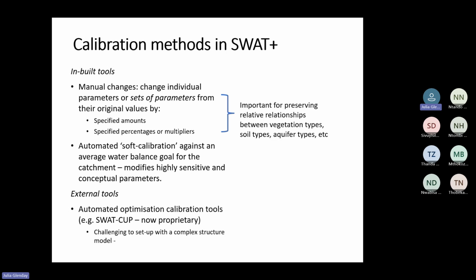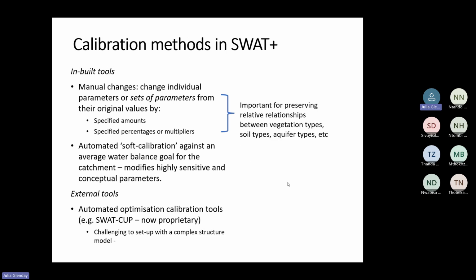But one helpful thing that they have is you can set up runs that will change certain parameters by a certain amount. So like your root depths across different vegetation types, you can say, I want to increase all the root depths of all the vegetation types by 5%, or decrease them all by some absolute value, by 3 millimeters or 30 millimeters, etc. So you can change all the values of a certain type by a certain amount, which is really nice because it lets you keep the relationships between the vegetation types and the soil types and the aquifer types the way you think.